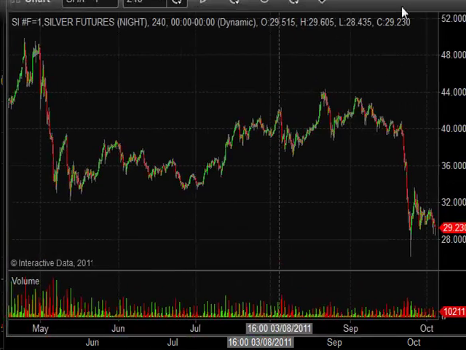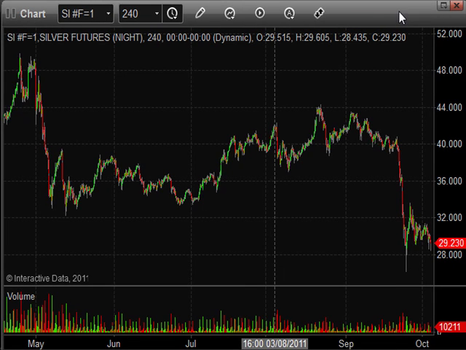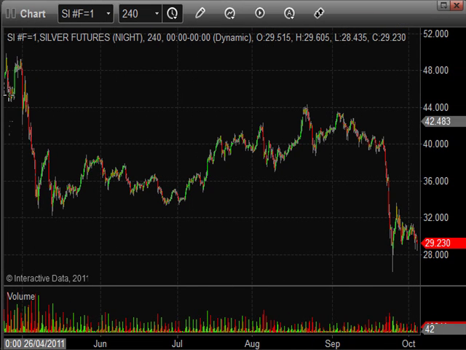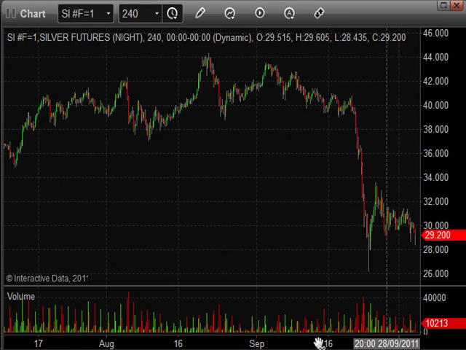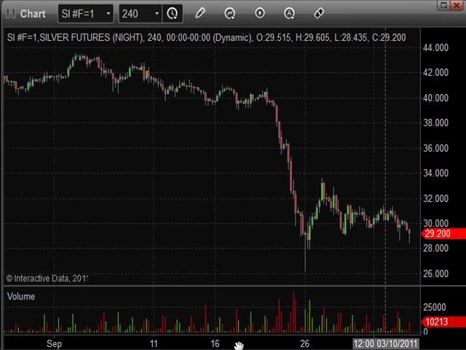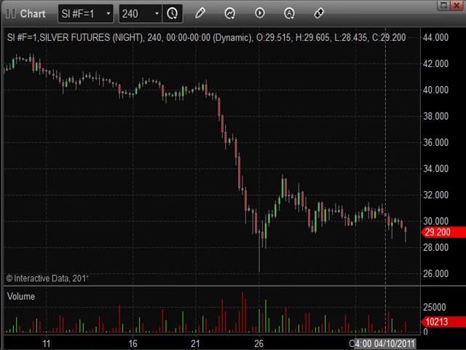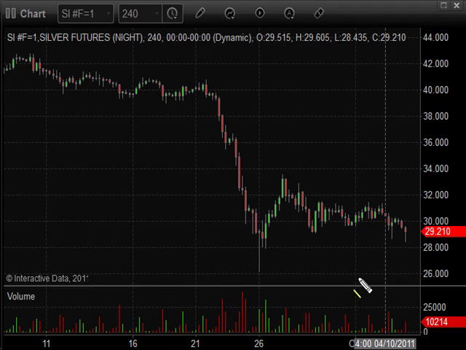Looking at the silver chart, this is the 4-hour chart again, and of course it zooms back several months, so you can just see the high and the pullback that we've had. Silver's looking pretty bearish still. It looks like it wants to continue to go further, and the past couple sessions we've seen somewhat of bottoming tails where the price goes down and gets bought right back up again. It started to slide a bit this morning, went down, got bought right back up again.